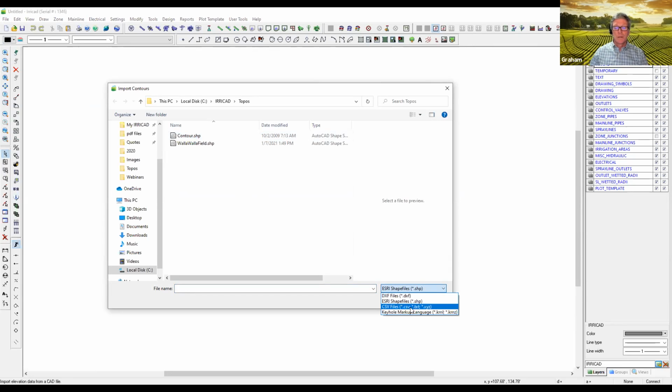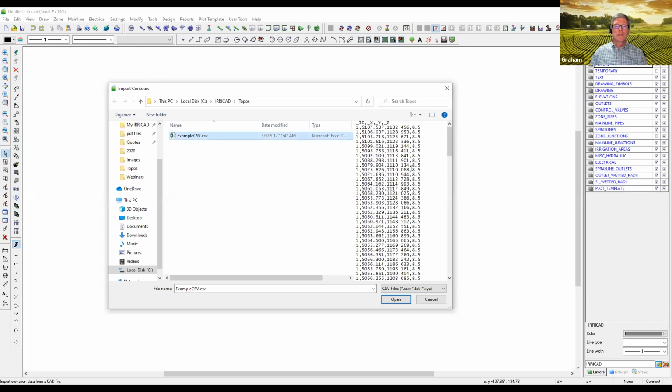We'll choose CSV files, which are text files, and these might be typical files that come out of GPS units or survey equipment, or from processing from various sources. When we click on that, there is a preview, and you can see right at the top that there are 4 columns of information.